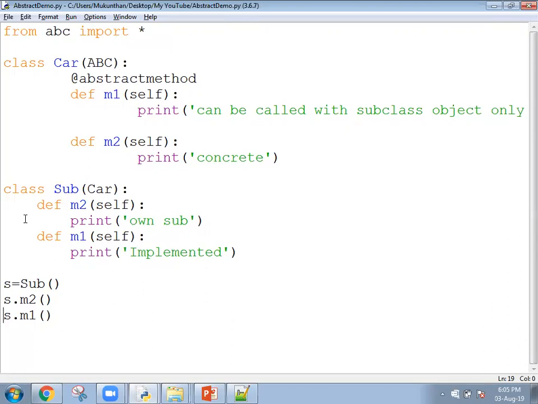So what happens is, let's say I want to call the default or the abstract class implementation, because I already have created the subclass. So now, instead of S, let's say I will create it here only.